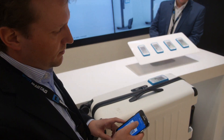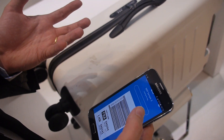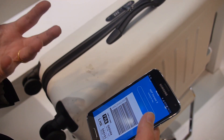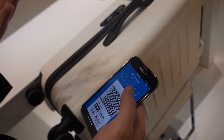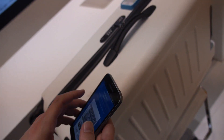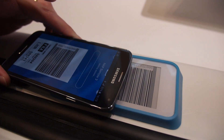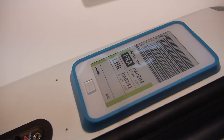If you have an NFC-enabled phone, you just use an app and once you're done with your check-in process, you get your bag tag loaded and it's ready to go. It's going to be provided by the airline — an airline-provided app that supports NFC. You just tap it like a regular NFC tap and you can see it being updated.